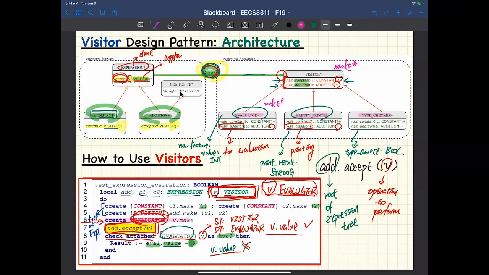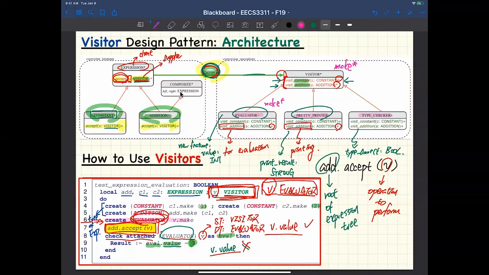Or it could be that you have a general way to initialize all kinds of visitors, so you can make it effective. It's completely up to you. That's why I didn't show it over here, because that depends on the application. But the most important thing to pay attention to is how to define the visit feature over there. That's the most important part.